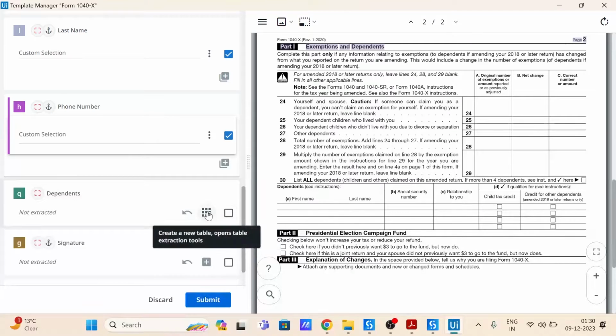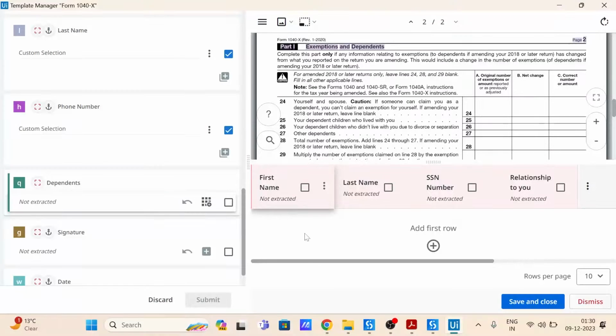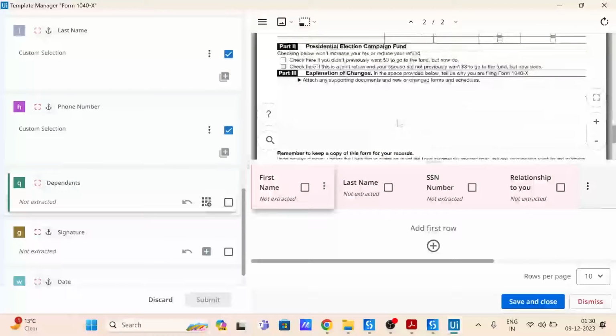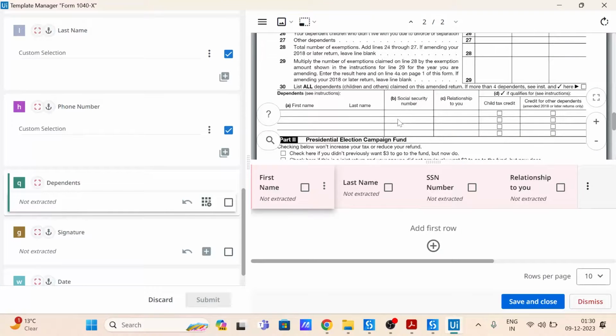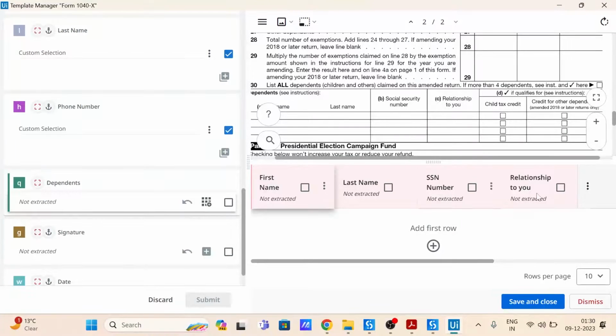So what we can do is press this, and this I have also explained in my first video, the document understanding basics. Okay, so what we can do is just go here and press extract new table, and now just hold on one second. Yeah, now we can enlarge this as well.